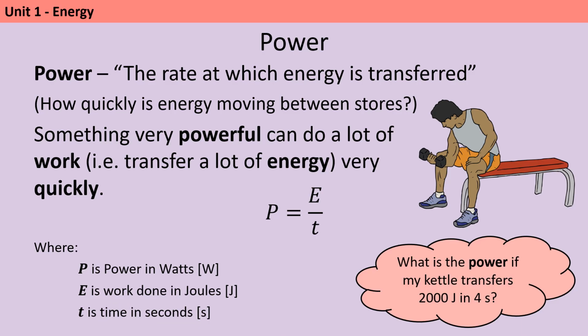Again, here they might be sneaky and give the time in units other than seconds, so just watch out for that. So here in my question in the pink bubble, I would say that the value 2000 must be the energy, and I can tell that because it's got a J after it, and obviously 4 is a time because it's in seconds. So to calculate power, I would do 2000 divided by 4, giving myself an answer of 500 watts. Now you'll notice that to get my answer here, what I've done is a number in joules divided by a number in seconds. So we can also say that a watt is exactly the same thing as a joule per second. And to be honest, our lives would probably be easier if we called it a joule per second, but physicists love to rename units after dead white guys, so that's what we've done here.